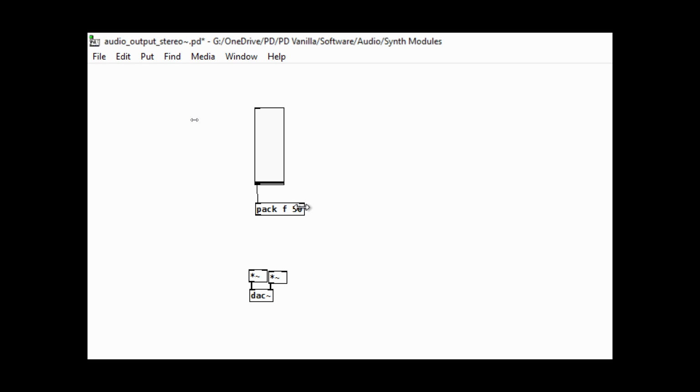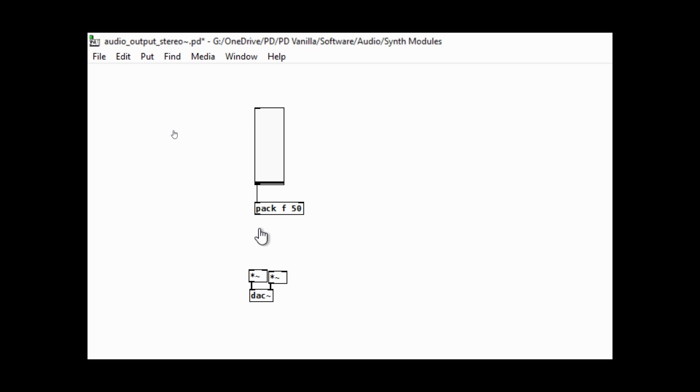Now normally the second inlet would receive numbers in place of 50 as well, but I just want it to be 50 to start because it's always going to be 50. F here I use as a symbol for float. That's because the numbers that come through here are floating point numbers. They're decimal numbers with any number of numbers after them and so forth, so they're floating point. And so they continually change, so I use F here. This won't change, so I use 50 here.